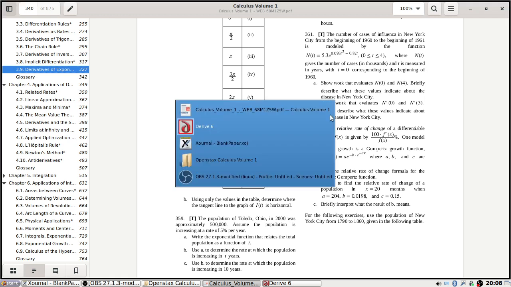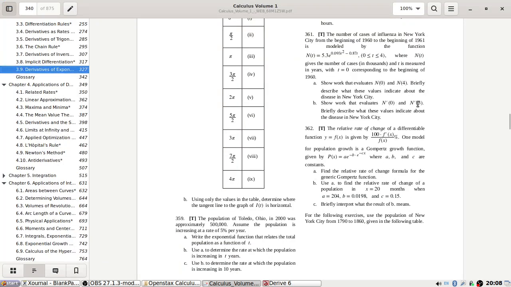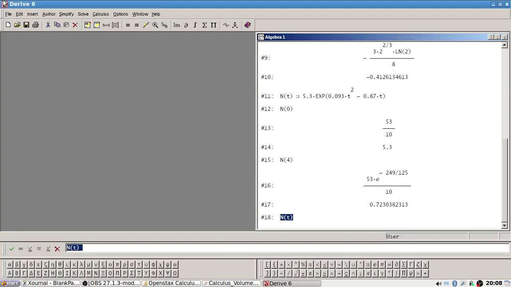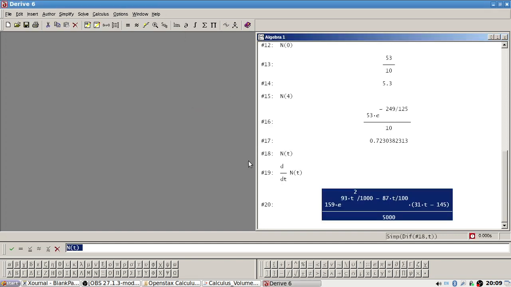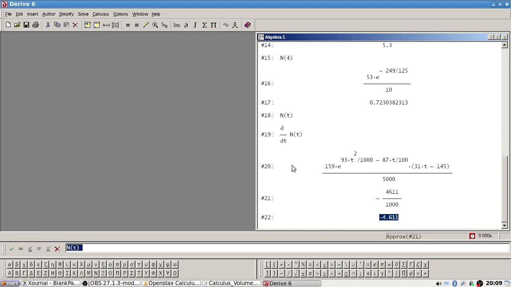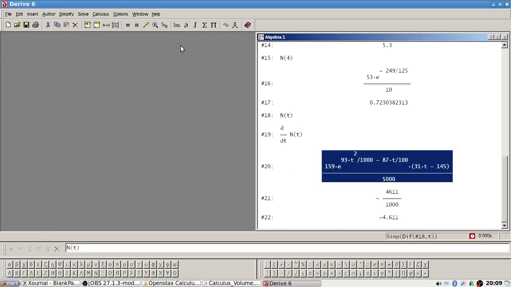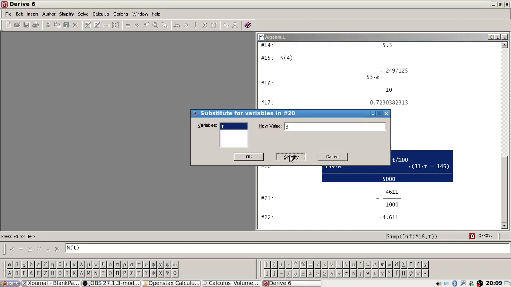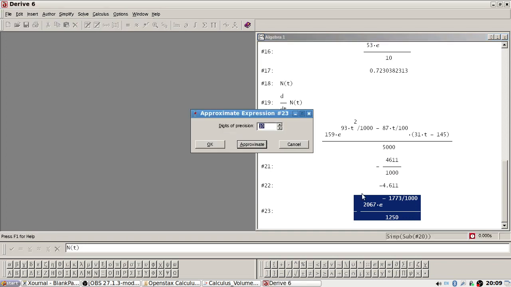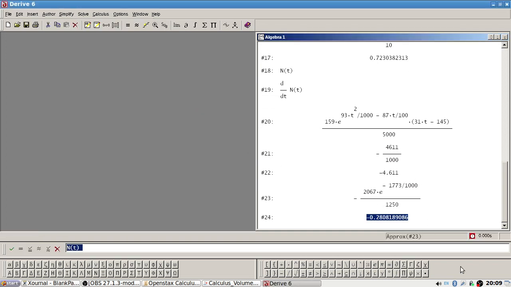Calculate the derivative at 0 and 3. I wonder why they didn't go with 0 and 4. That would have made more sense, right? Okay. And then sub in 3. Both negative. It's not surprising.